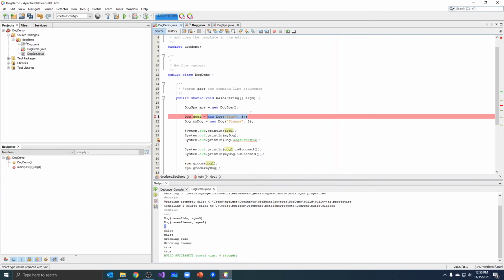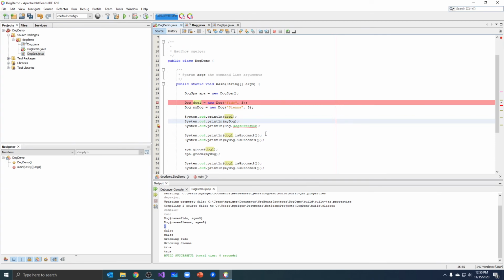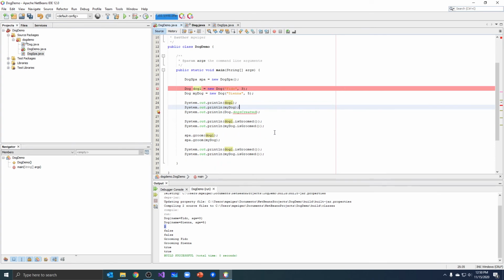But for static variables and static methods, we don't have to create an object first. The variable or method belongs to the class and it can be run without creating an object. So using static as a shared variable among all your objects might be something that you'll need for your arcade application.